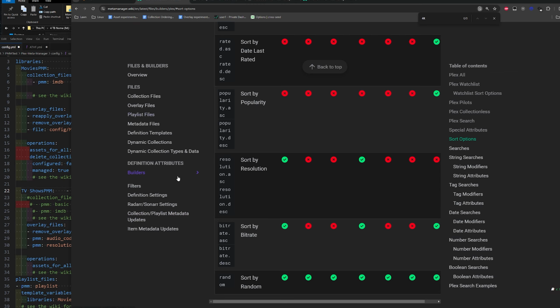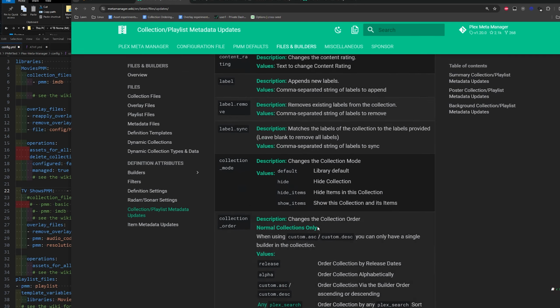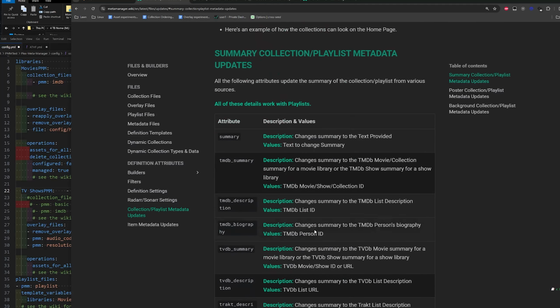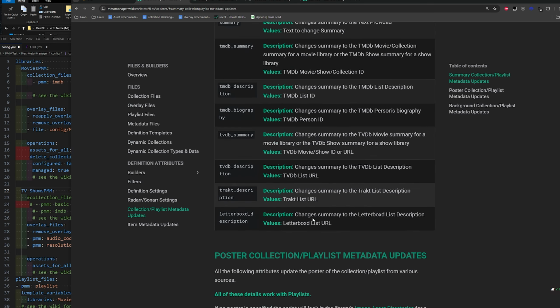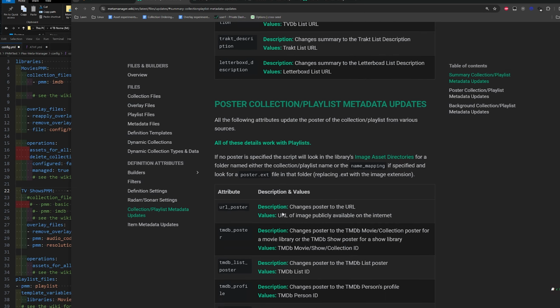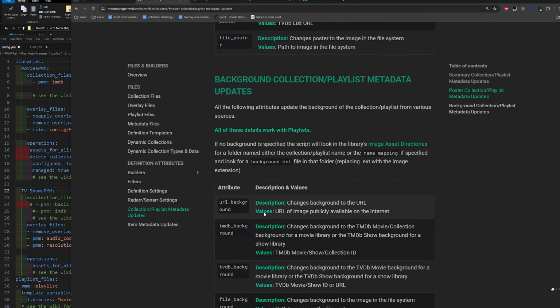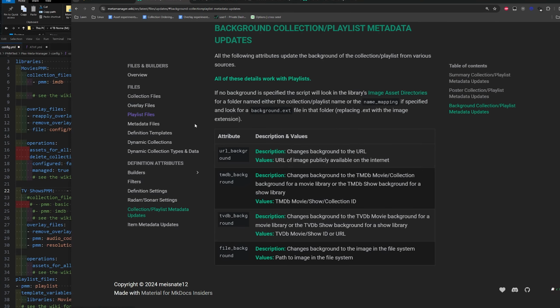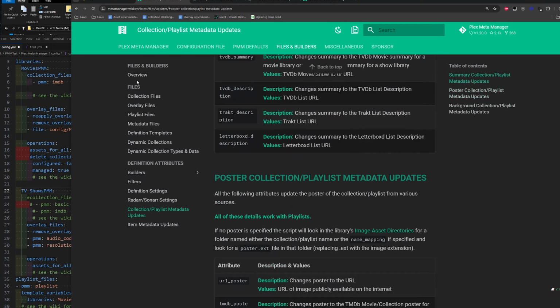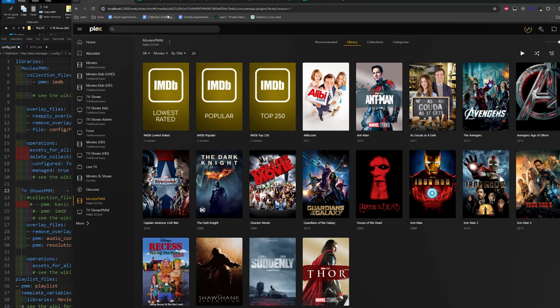You can do Radarr and Sonarr settings. You can also do collection playlist metadata updates, TMDB person. All these things can be utilized in terms of the attributes that can help to make things the way you want to make them. The scope of it is pretty exhausting, so it's not going to be easy to cover it all. But let's go ahead and cover something very straightforward.